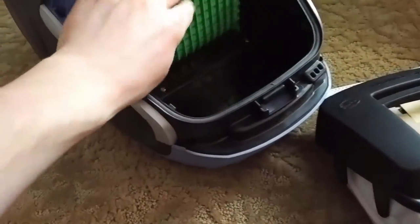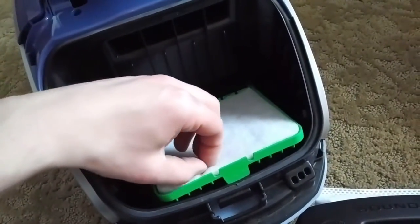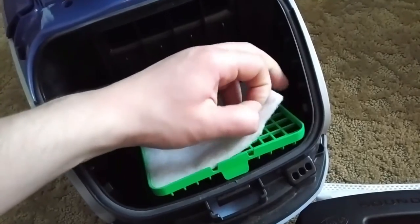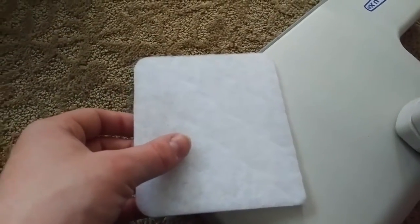Built very well. This just came unclipped, but I wanted to show this to you guys anyway. This is the pre-motor filter. I've never, ever changed it, ever. And you can see it's just as white as it should be. Very white. It's actually whiter than the power nozzle of the Guardian. It's actually whiter than the bag. It's very clean. The whole inside of this vacuum is very clean.